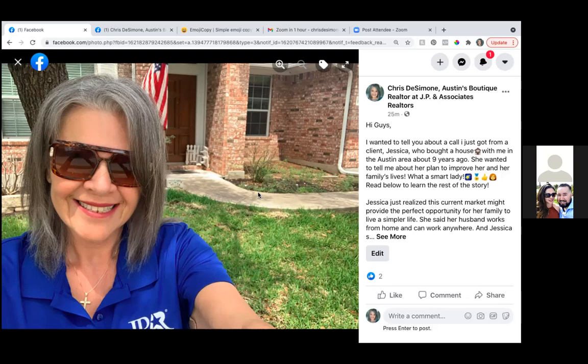Gotcha. So we'll run it for a few days to find the one out of five images that is actually performing, and then we shut off the other ones. And only that one image runs because that outperformed the other four. You know what I mean? Okay, so perfect. Let's go ahead and leave this here because we're going to have to come back and grab that text because I want to use the same exact text.